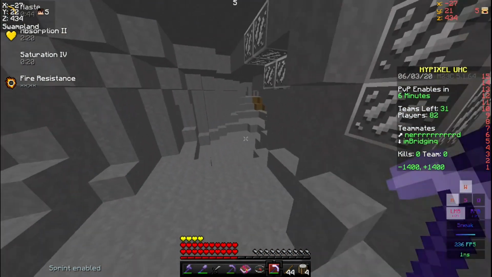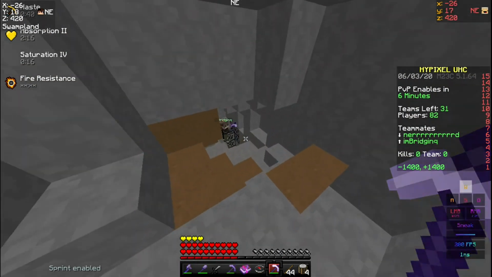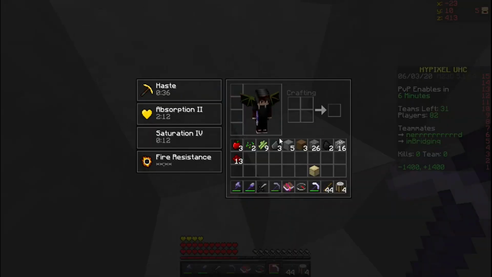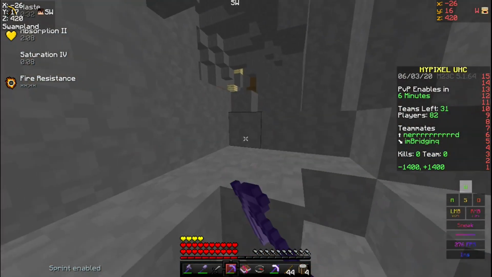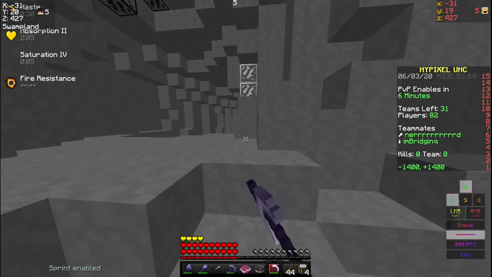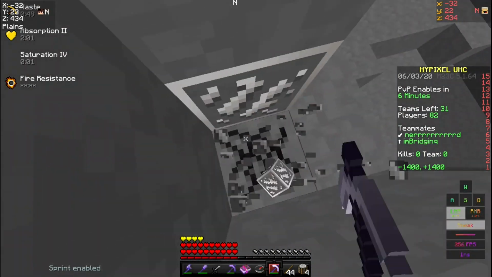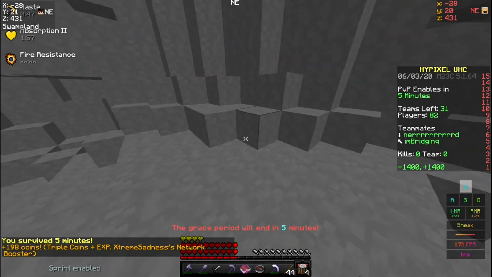Where are you at? I'm over here. I'll give you the redstone. Right here. Right there. Alright. Yes. Oh, that's enough to make our apprentice helmets. I'm just gathering coal. Yeah, that's a good idea. Get coal.